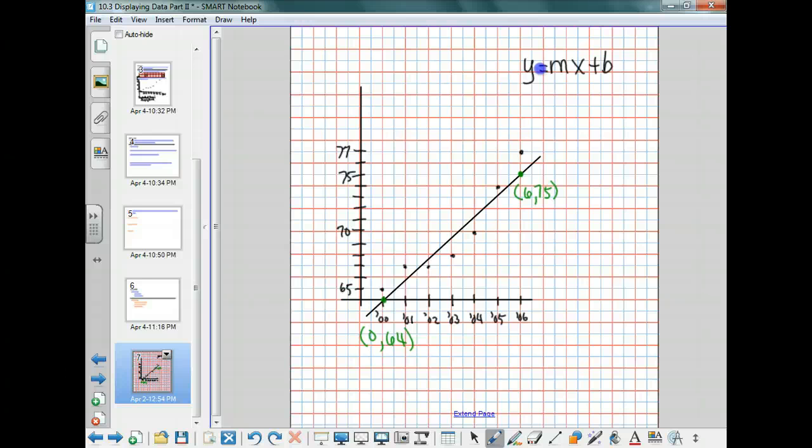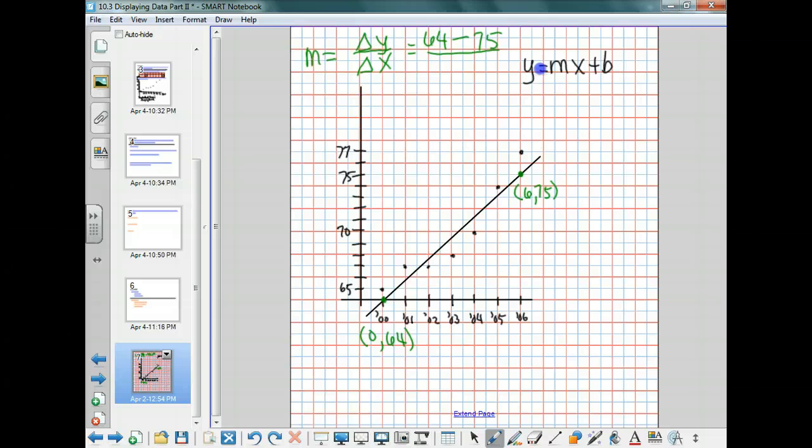Now, Whitney, I'm going to let you tell me how do I find slope because you're about to move forward. Okay. Yes, so we have a change in y over the change in x. So we subtract y values. We just need to make sure we do it in the same order. So if I decide that I want to start here with a y value, what's my y value at this particular point? 64. And I subtract my y value at this point, which is 75. And could I have done it in the other order? Sure. You just have to make sure you go in the same order on top and bottom.